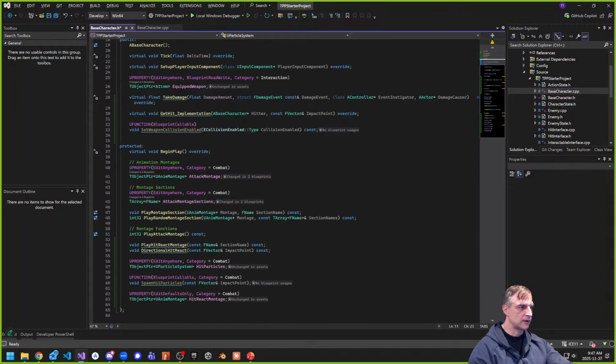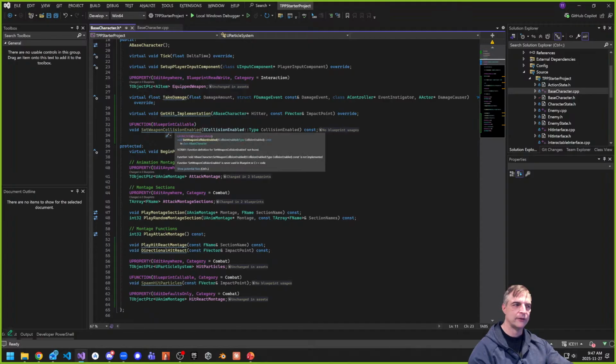So there's take damage. We also have this set weapon collision enabled, and what it does is it allows us, when we're striking, to not use the entire blade. We don't want this thing to strike all the time, because otherwise what ends up happening is if I'm striking and I hit the enemy, I can hit them by accident with this blade, because it's a live blade. The problem with the blade being live is I can hit you just by moving towards you.